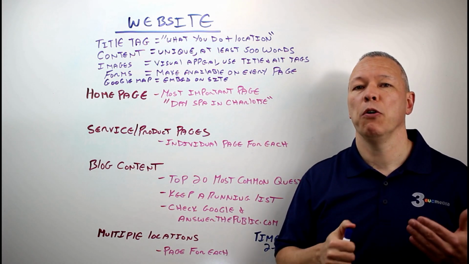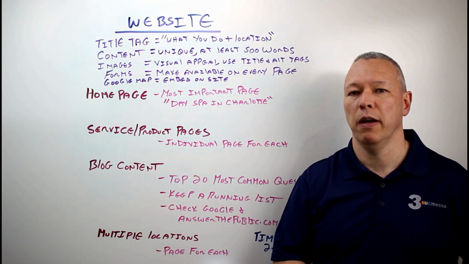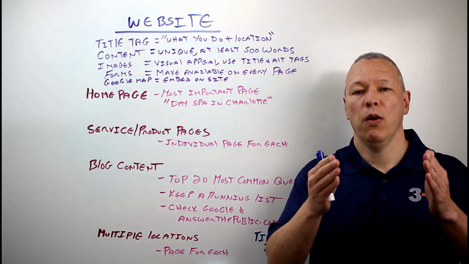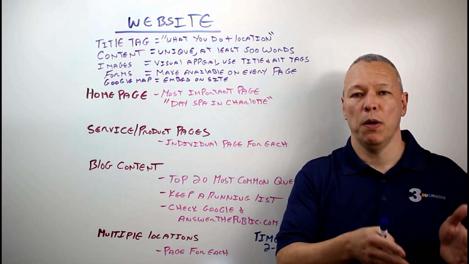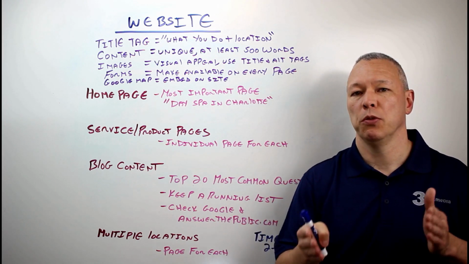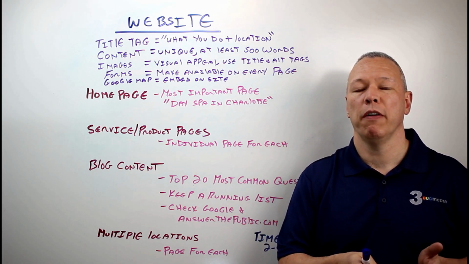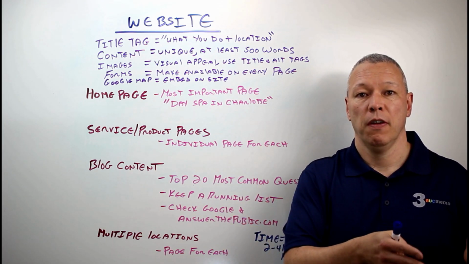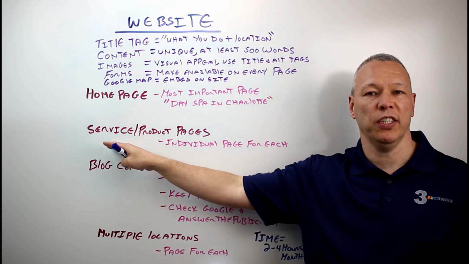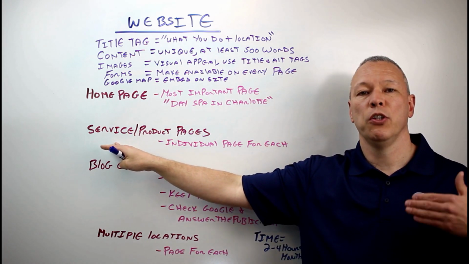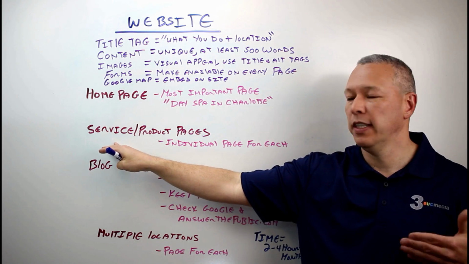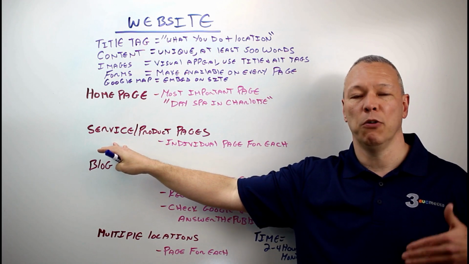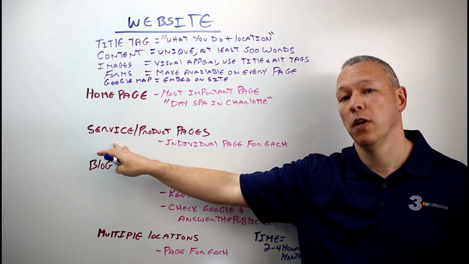If you understand how Google looks at pages and tries to rank them, you'll understand why that page does not work. Because the rule of thumb should be every page, one topic. When Google scans a web page, they want to figure out what it means and how they can categorize it in case somebody searches for it later on. So if you have a service page with 6 different services on there, Google has no idea what to do with that page because it's 6 different types of things you're talking about. So the easy answer is I don't show it for anything. And that's what happens with most local businesses.